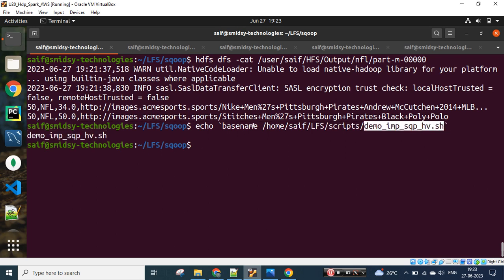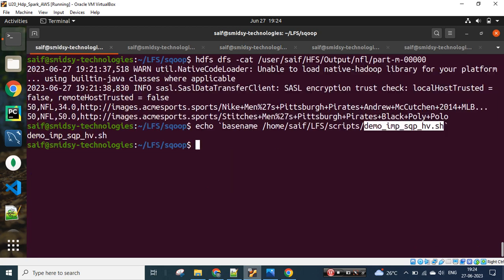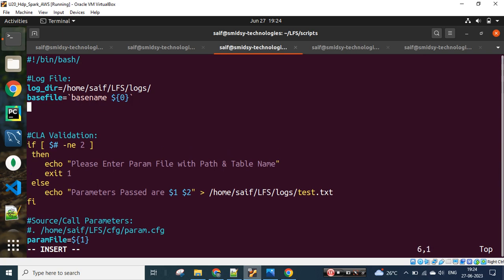Similarly, we have other commands also. Once you go into scripting, Unix should be good, and you get to know a lot of things. So that's what I have written over here. Always test things and add them into the scripting, because that's how we automate piece by piece. Okay, so that's done.